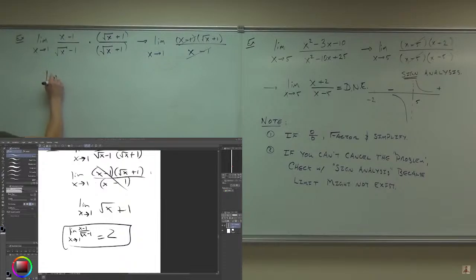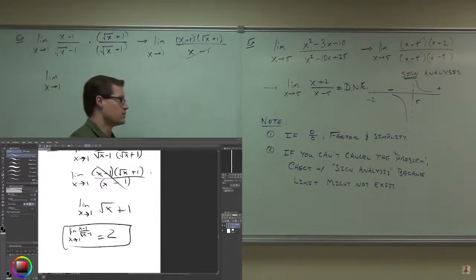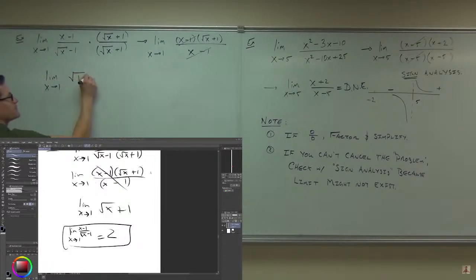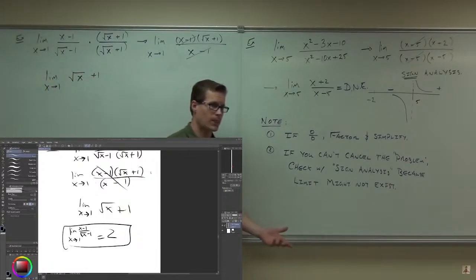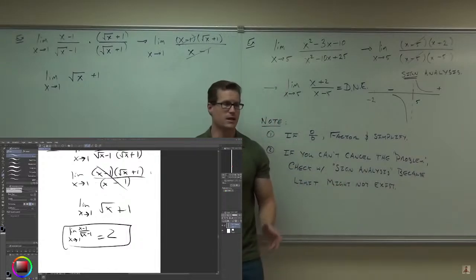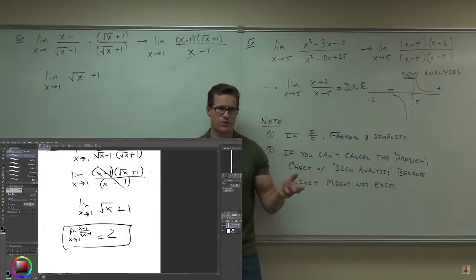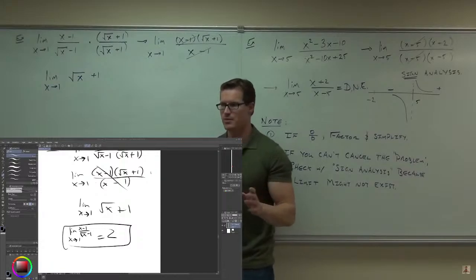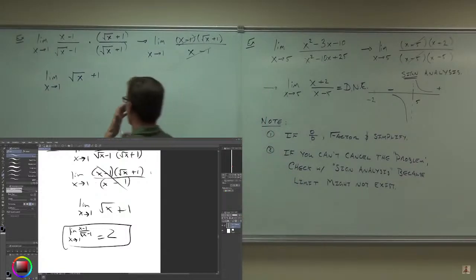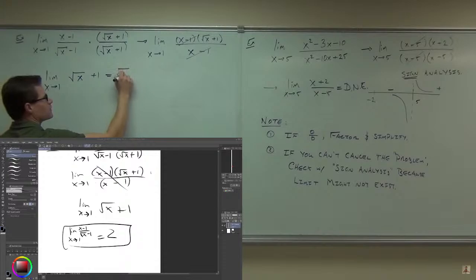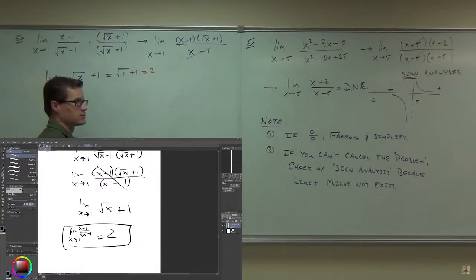All right. Well, our limit as x approaches 1, notice I'm still writing limit, is this. What do we have left? Are you going to have an issue? Oops. That doesn't look like an x. Are you going to have an issue if you plug in 1? It's not negative, it's positive 1, so we're okay. We have no denominator anymore because we rationalized it. It went away because we were able to simplify it. If we plug in 1, what are you going to get? 2. And that's your limit.